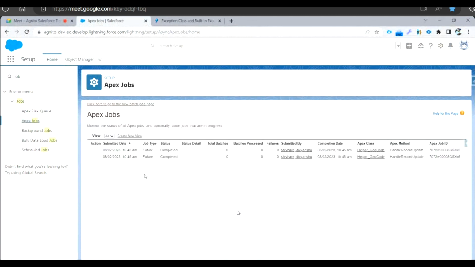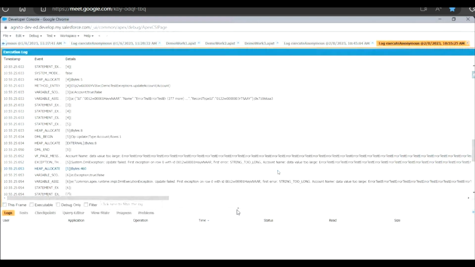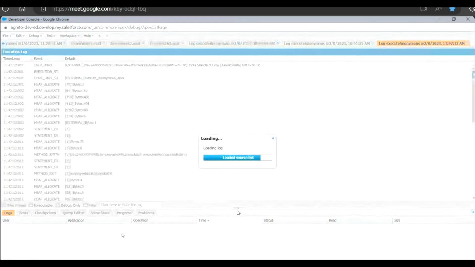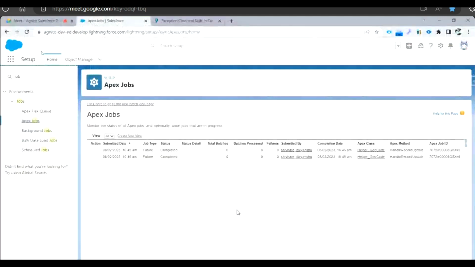Okay. So in this one, we have this completed. So now I'm going to execute our batch class. Execute highlighted. If you see executed highlighted, I'll show you the logs so that you can understand here. See here, the serial batch range chunk was created. So let's see in this one also. You can monitor those things in your Apex Jobs.